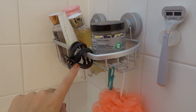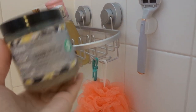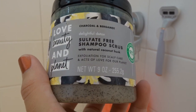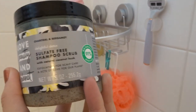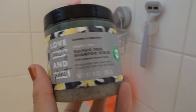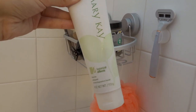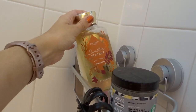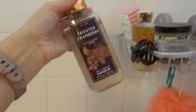I've got a little clip here for when I do my conditioner — I like to clip my hair back while I condition. I have this shampoo scrub and it's actually amazing. It's the Love Beauty and Planet sulfate-free charcoal and bergamot shampoo scrub — it's got little black charcoal bits in it and it's like a jelly texture, a really really good scalp scrub. I highly recommend this if you have problems with dandruff or buildup on your scalp. Then I've got my Mary Kay botanical cleanser — I like to wash my face in the shower — and a few shower gels, including Sweater Weather.